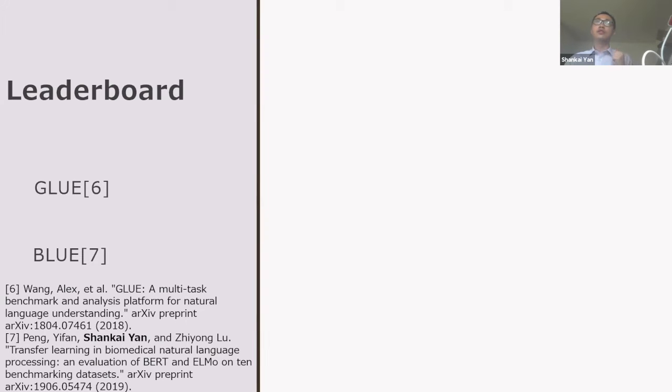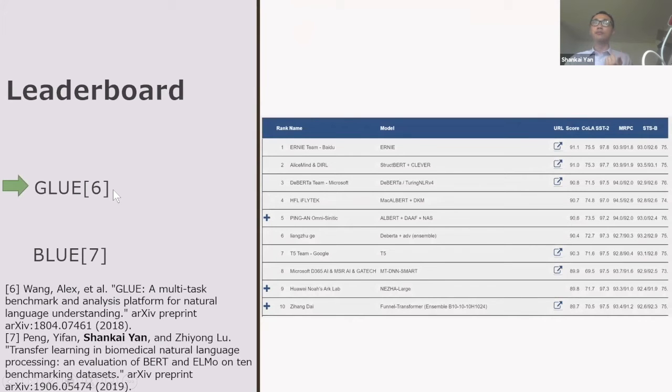If you are familiar with NLP, you must have heard of the leaderboard, the benchmark datasets called GLUE here. You may search on Google to go in. If you go into their website, you can see they have 10, not sure if it is 10 or more, datasets in natural language processing. Those are benchmark datasets. You can write your model to test on these benchmark datasets, and they will have a rank for your model. You can see this ranking is updated every day, and each NLP research group is going to fight for this leaderboard.